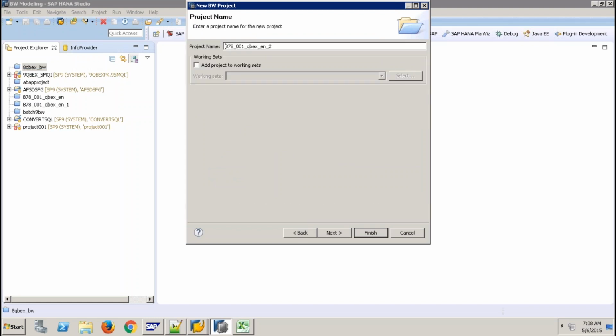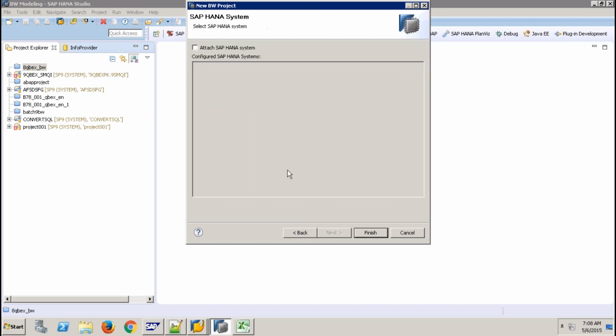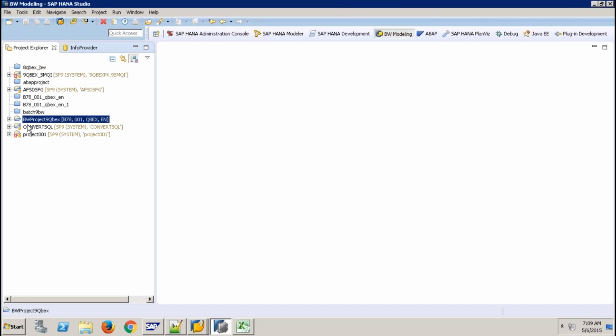So next, and you can just name your project whatever you want. Say BW project 9 cubics. Say next, and I want to attach the HANA system to this connection because I'm associating a HANA connection towards my project. Say yes. Now this is my project here, BW project 9 cubics.